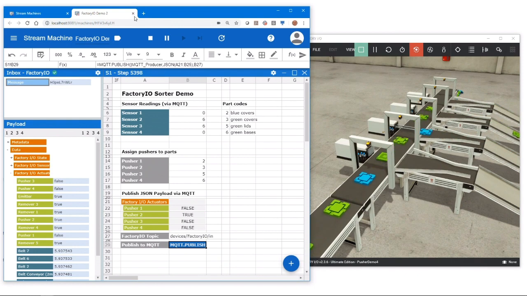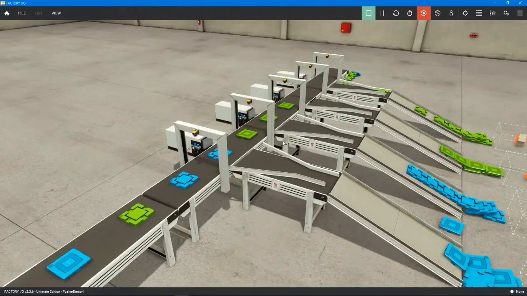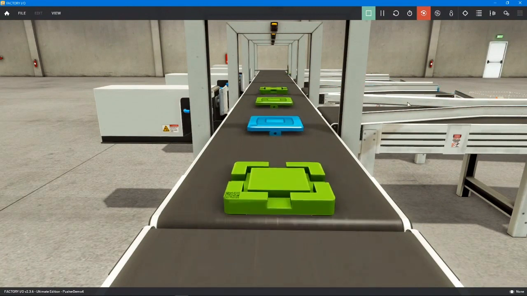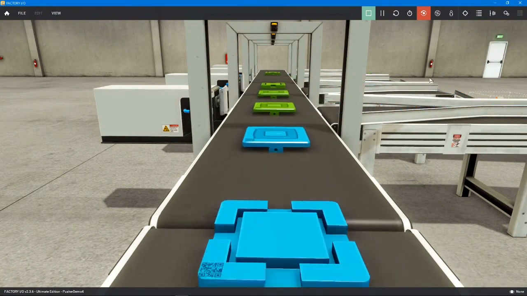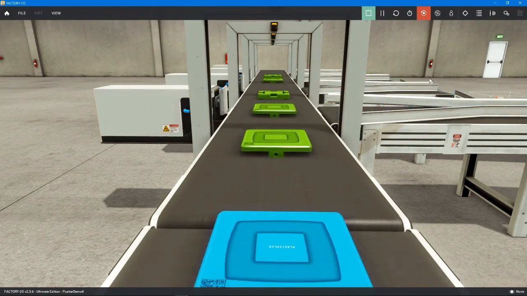Have a look. We can close the stream sheet now, and it's still operating because, of course, the stream sheet is actually running on the server, and we're just using the browser. That's the last picture, and there's going to be a second part to this video where we actually show how we can control this using Snips voice recognition. Thanks a lot for now.